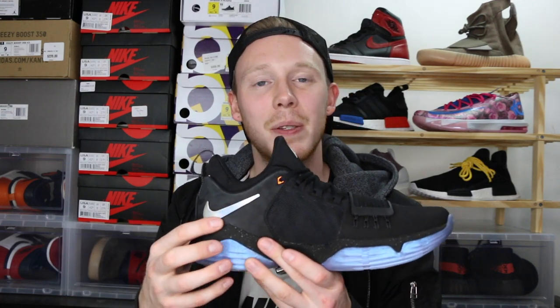On the lateral side of the shoe, you've got the Nike swoosh facing the toe in this iridescent silver. And then on the medial side of the shoe, you've got a smaller Nike swoosh facing the heel. One interesting feature on this particular colorway of the shoe are these little numbers right here on the heel.